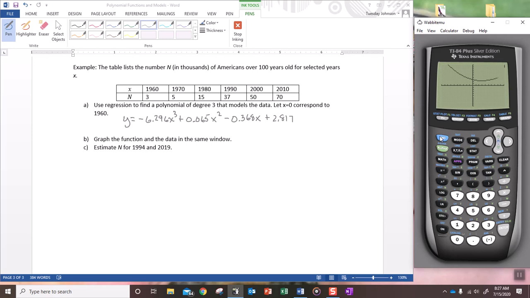That was a horrible selection because I forgot to do something very important. I need to turn my stat plots on, so it'll plot those. Now when I go to zoom stat, it'll plot my dots and the part of the curve that actually matters. Notice that's pretty close. That's a pretty good regression equation in the same window. So we could take this and input it here, but since it's on the same screen and this is a recording, I'm not going to write it down for you.